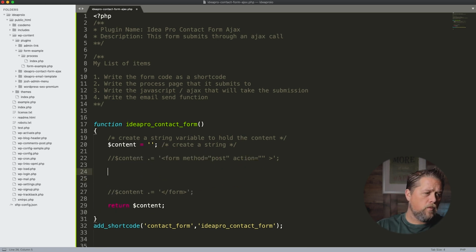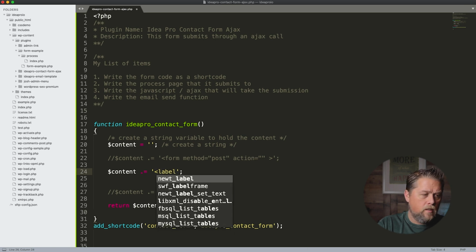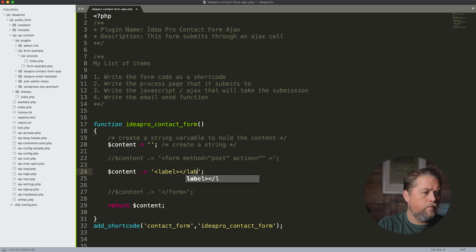So now we're going to put in some input fields. So content dot equals, and we're going to put in a label and close the label. This is going to be your name, and here we can say for, and it's going to be your name.